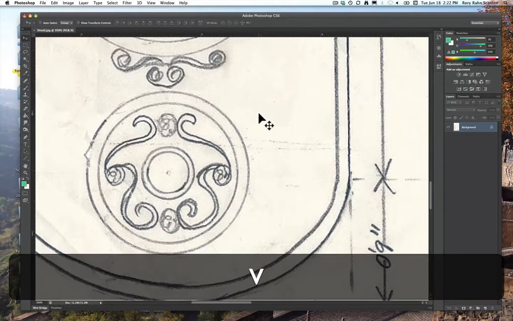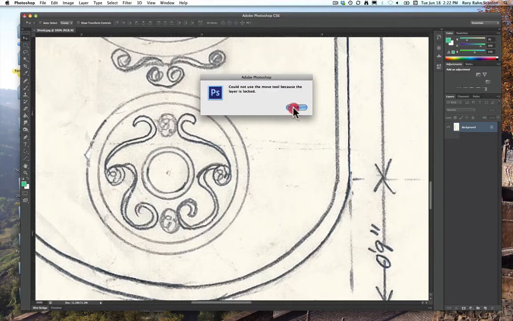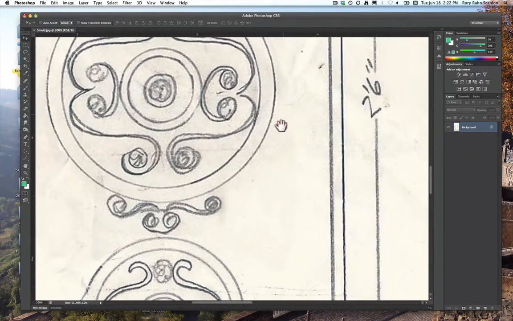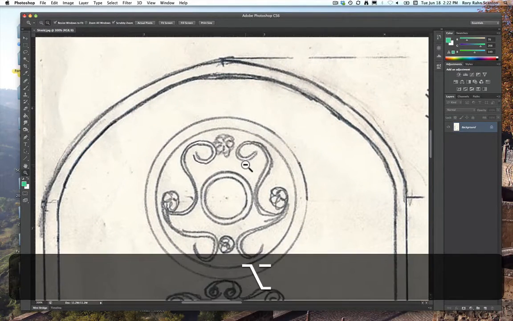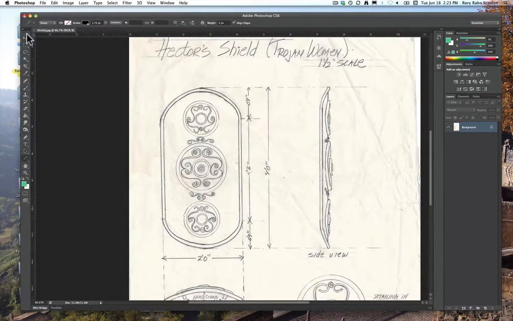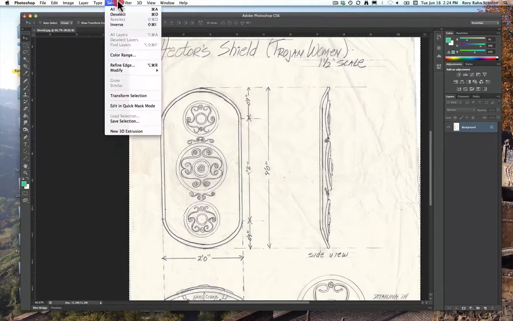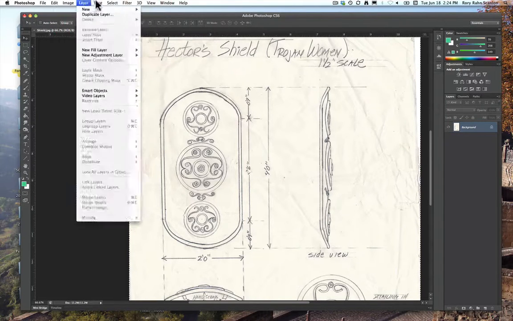Back to the Move tool. So the Move tool allows me to move objects around on the screen, as it were. I am going to get to a place in the picture that I need to correct maybe just a little bit, but first I'm going to do what I should do first of all. I want to make sure that this picture is true to my screen. One of the first things I should do is get my image out of the background. Things in the background have a semi-lock attached to them, so there's some tools that won't necessarily work. So I'm going to simply select everything. That's Command A. Under Select All is Command A.